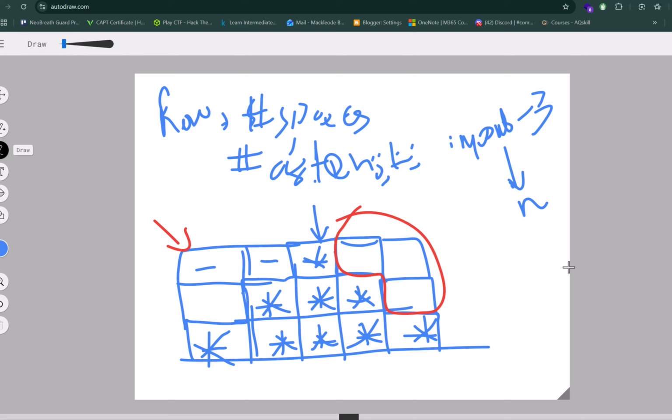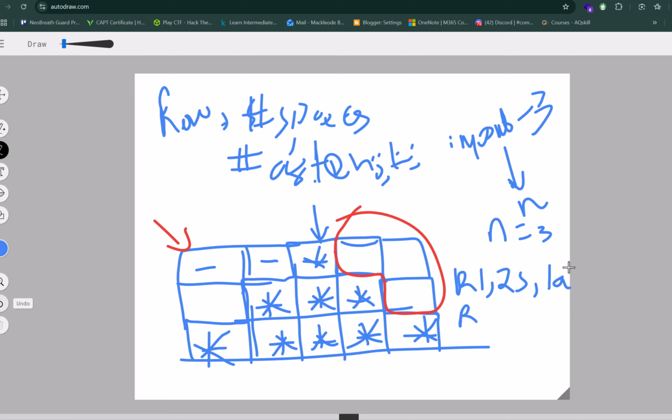For this one, when n is 3, for row 1, we are getting 2 spaces, 1 asterisk.